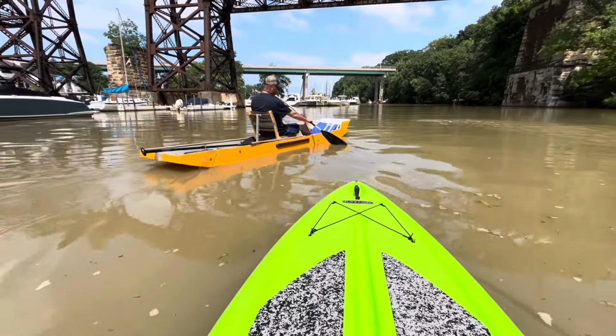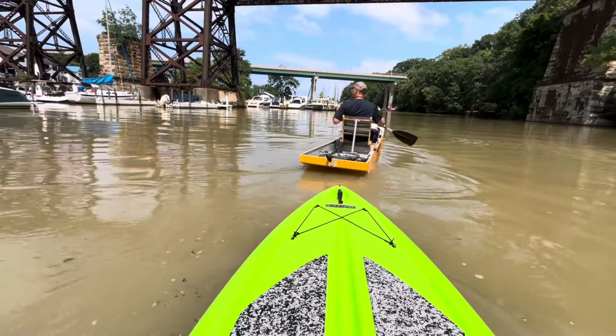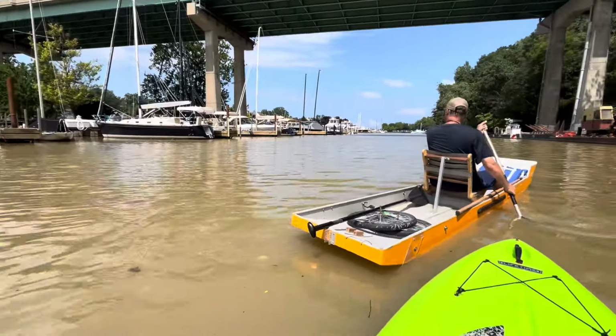I feel like Tom Sawyer. Yeah, Tom Sawyer. Yep. Two names that pop into my head too. This right here is the Cleveland Yacht Club. Cool.